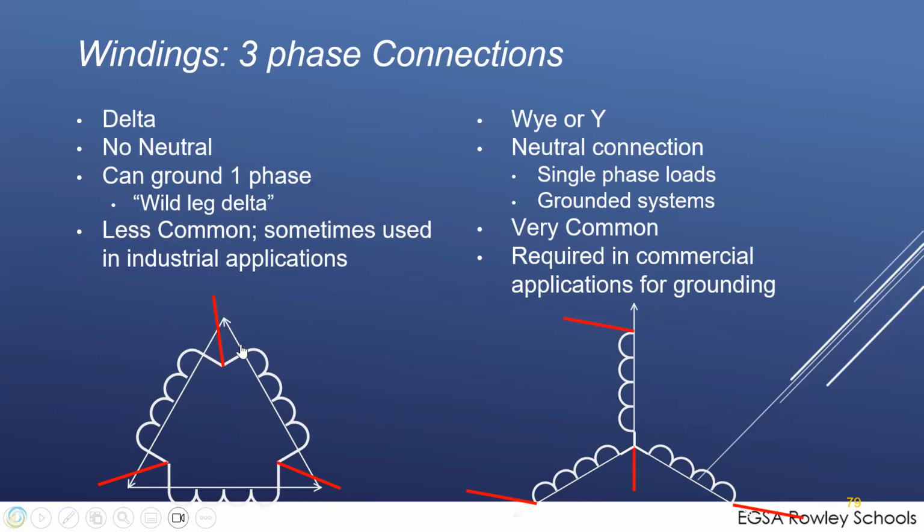Three-phase winding connections, of course, can be delta or Y. Sometimes we'll see a floating Y, sometimes wild leg delta. These are just different configurations, more on the power system side than the generator side. So we'll kind of let that fly for now. But you get different voltages, and if you look at the alternator data sheet, it'll talk all about that.